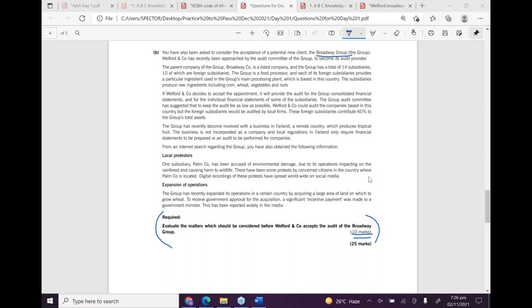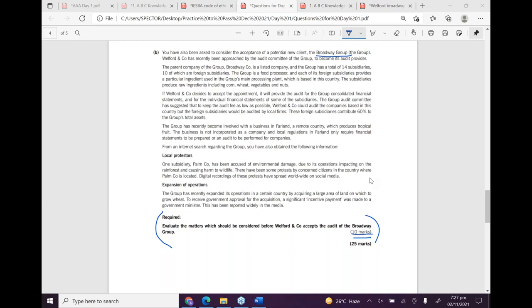Remember, in terms of nature of client, she might not give you marks for any specialized ingredient related points, because you can always get an expert for that, huh? Absolutely, Salva. So because of the component element, you'll need more work as well. Adil, again, you'll have to link it to a factor. If it's a foreign subsidiary which is significant, that means what for me? More work, more fee?